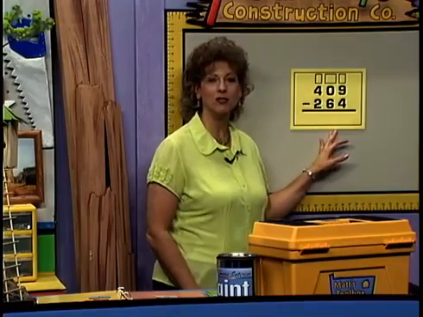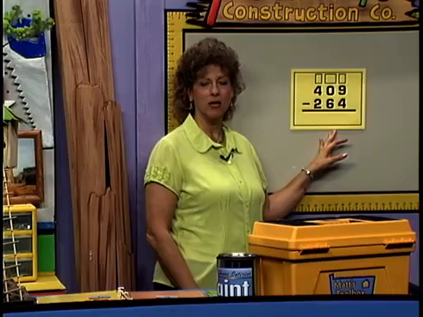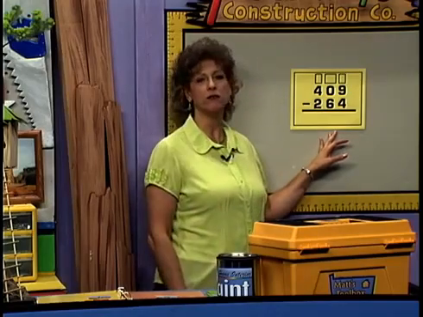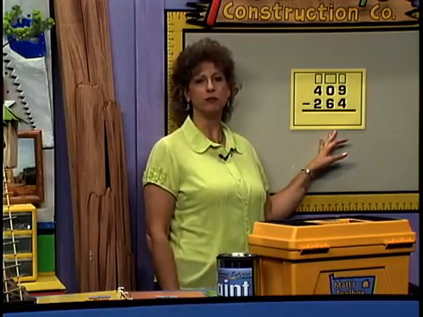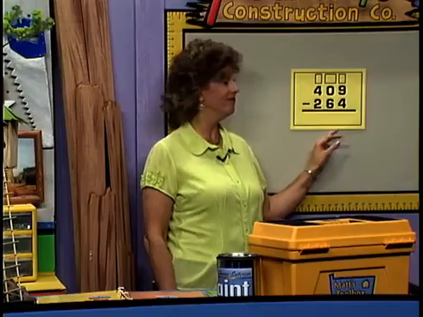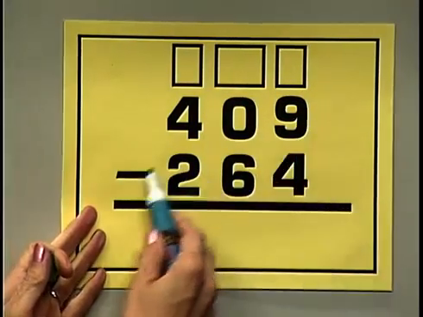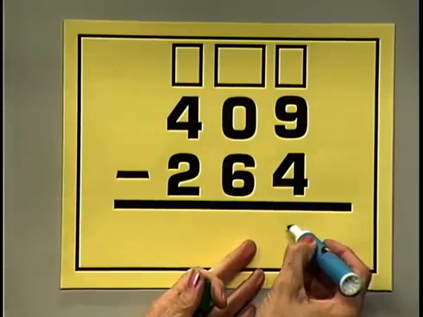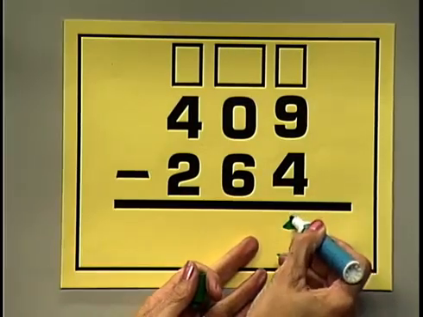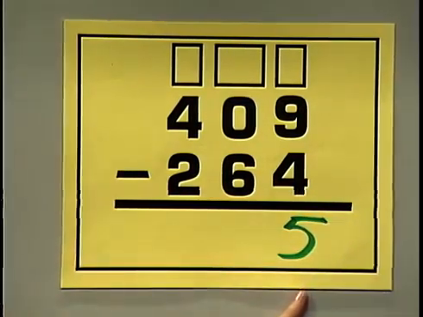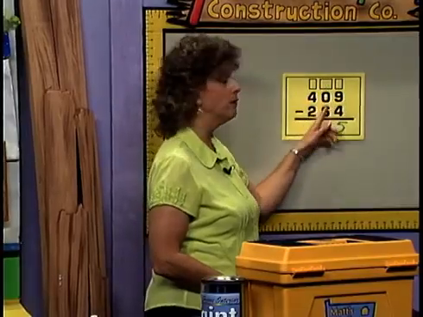409 minus 264. If we were going to just do all the subtraction first like you do on your work text page, what would you subtract first? The ones column. Are you ready? Tell me what to write. 9 minus 4, you know it. Yep, 5. Don't need to do any renaming, do we? Excellent. Okay, now how about what's next?